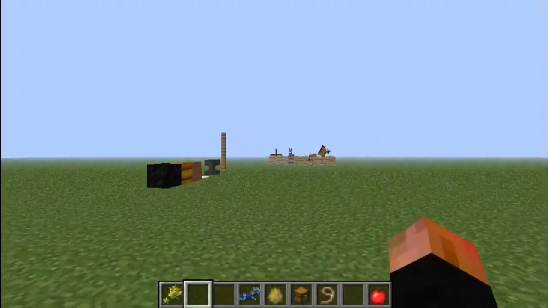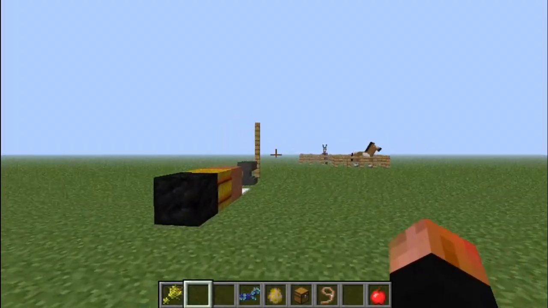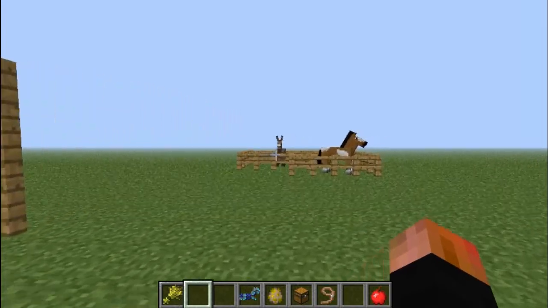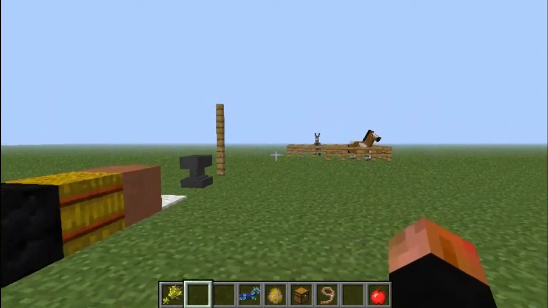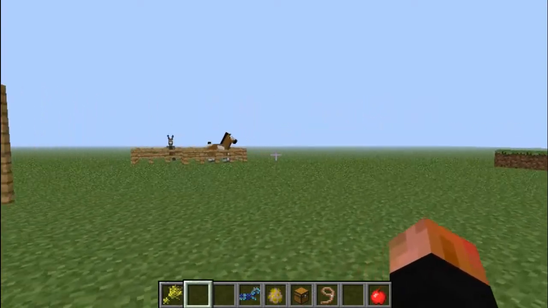Pixelated Gamer here. In this video, I'm going to be showing you the 1.6 release, also known as the Horse Update. This is a very awesome release. They come out with a very cool variety of stuff, and I'm going to show you guys that today.